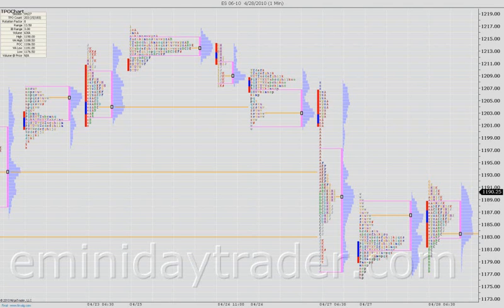Well, here's a quick look at the market for Wednesday, April the 28th, 2010. We had the big down day yesterday. By the way, these are the market profiles: today's profile and its corresponding volume profile, and the same from yesterday. The one in between here, of course, is the overnight session.